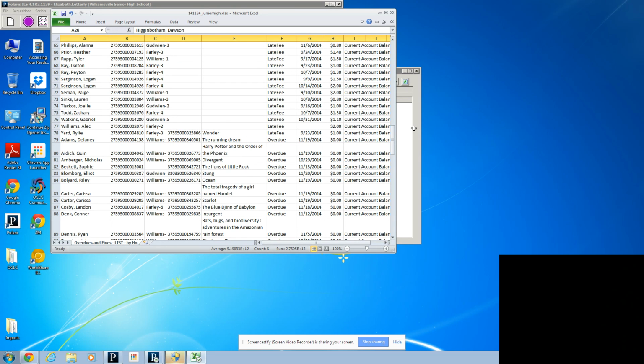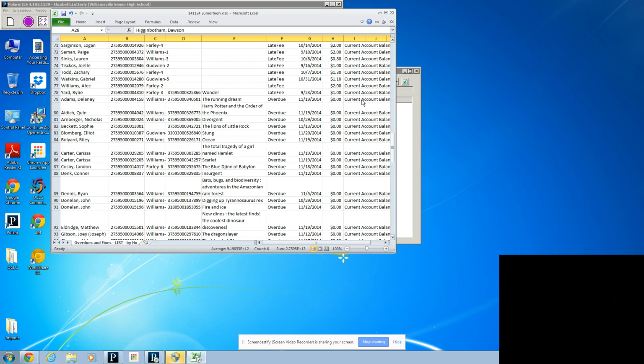Okay. Then after you get all of those taken out and get it resorted and saved, then you'll want to save the copy with the barcodes in it for the books that are overdue and for the patrons, so that that's an easy reference guide for you.